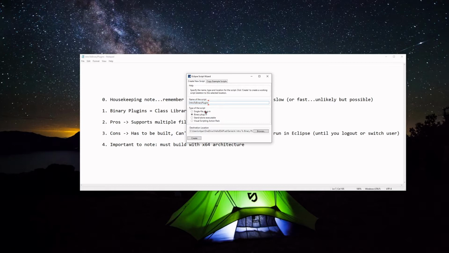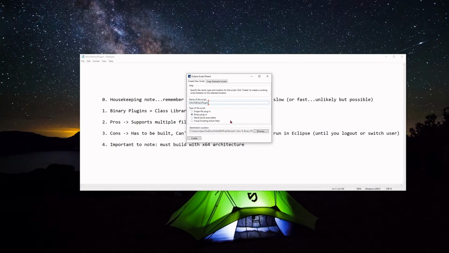And this will create the file structure needed, and it will attach the DLLs and all those things. So this script wizard is actually very useful. And there's other script wizards too, like within the contouring workspace, or the portal to symmetry workspace. So anyway, there are three most common types; there's also visual scripting, but we probably won't get into that. The three that I'll probably cover are the single file plugin, binary plugin, and standalone executable.